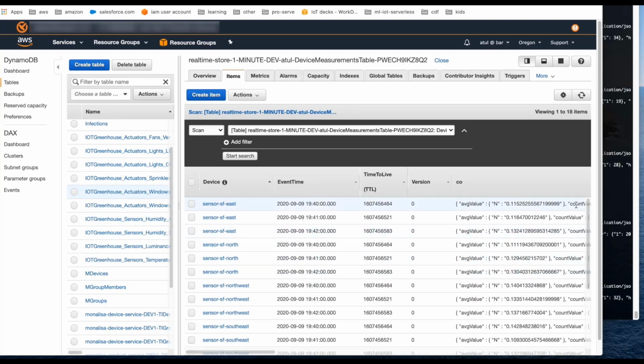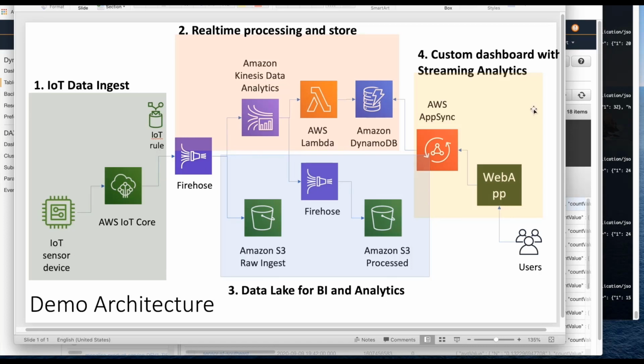All the sensor readings from different sensors, sensor SF East, sensor SF North, sensor SF Northwest, are sending data to our real-time data store. And this concludes our real-time data store demo.